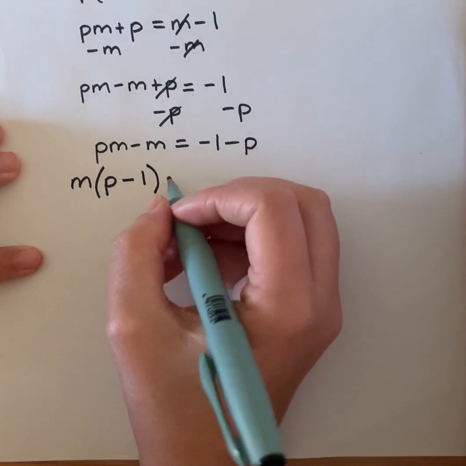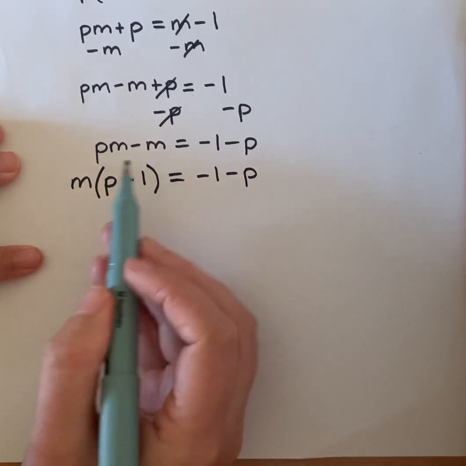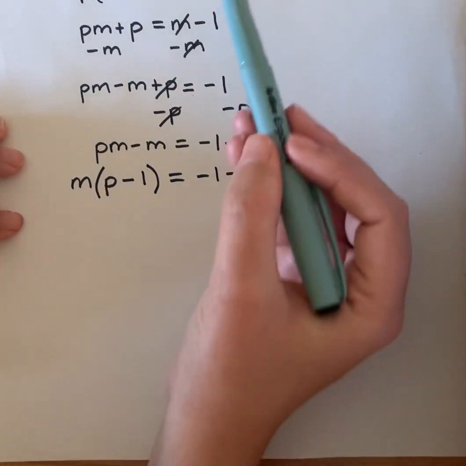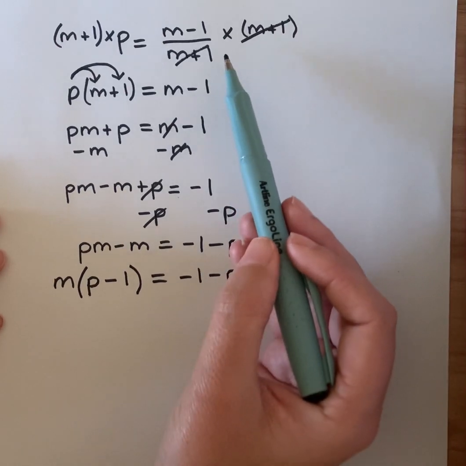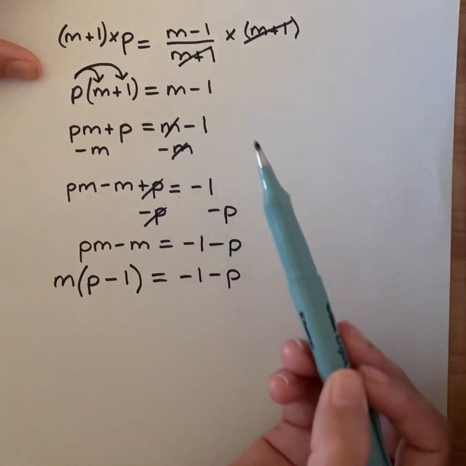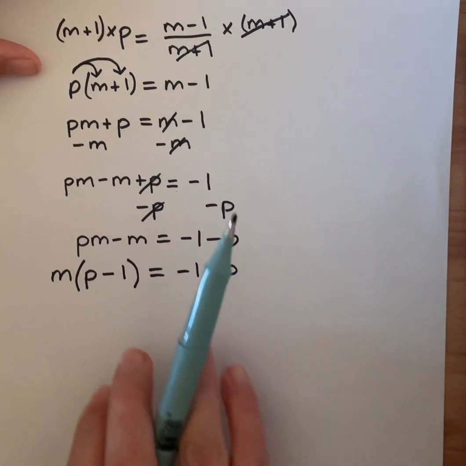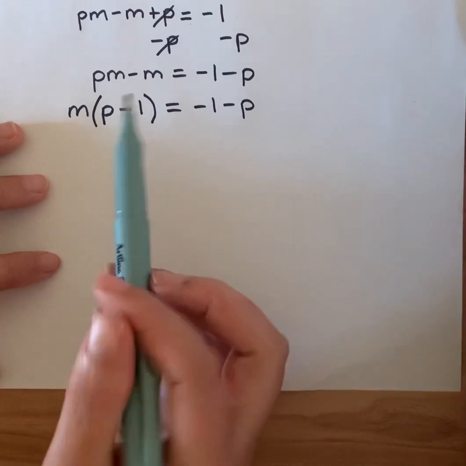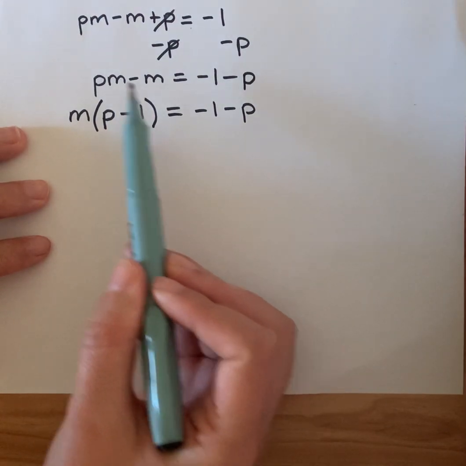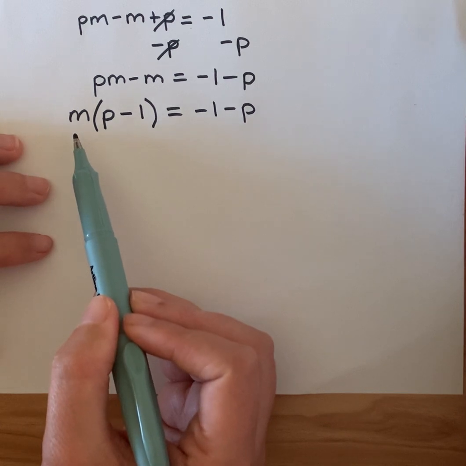So we're almost finished now. That's what we were trying to do this whole time, is just bring those m terms together. So first we had to get rid of the fraction up here, get rid of the fraction. Then we had to expand. Then we had to get all the m terms on one side so that they were close together, and we put everything else on the other side. And finally, we just had to factorize all the m terms. So now we factorized the m terms. We've got m by itself.